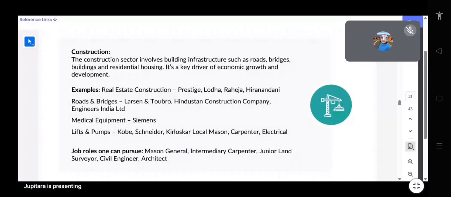Construction business has been booming for the last 5 to 7 years in the different cities. Development has been going on in Assam. Like, you have seen so many highways, roadways, flyovers being made, roads being developed. All this comes under your construction business.